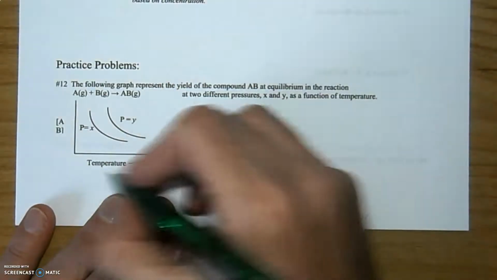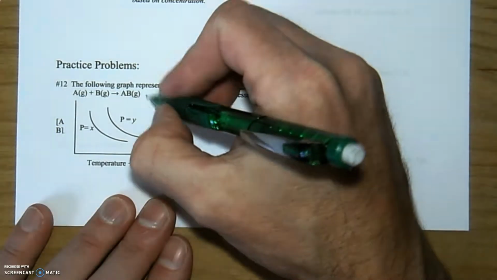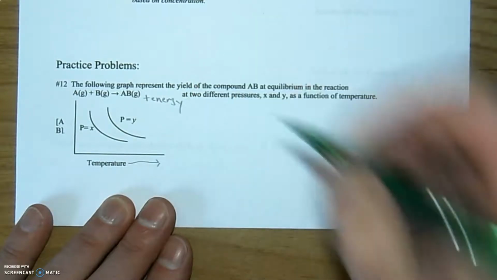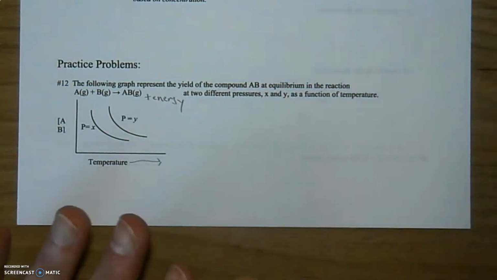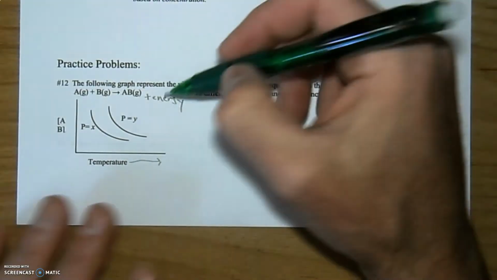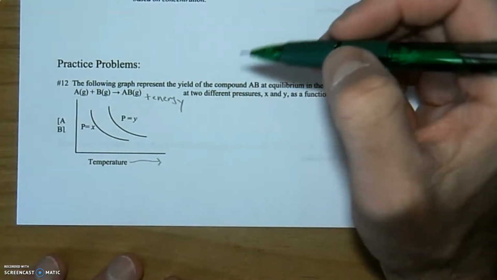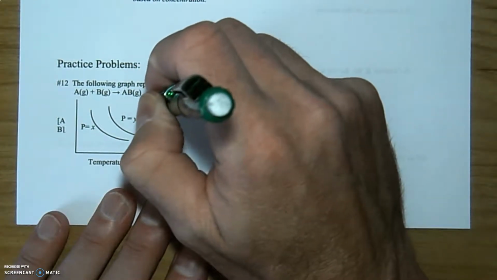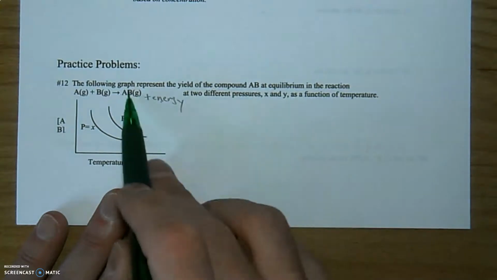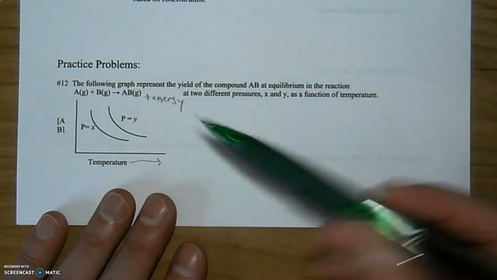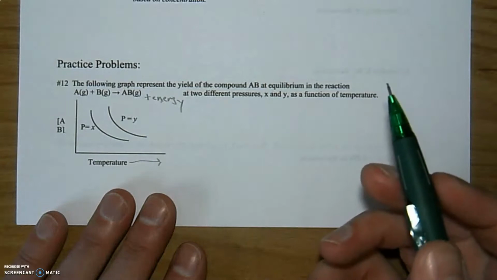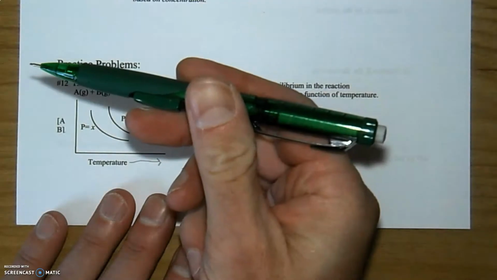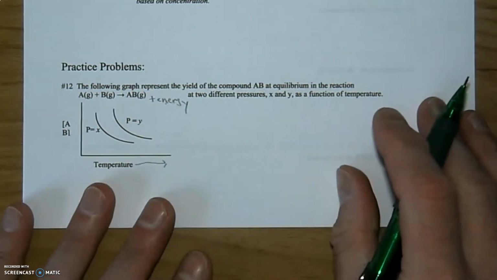The fact that as temperature goes up, this goes down, actually tells me that energy is a product. And at this point, this doesn't make sense, but let's just go with the fact that energy is a product. It's exothermic. Now, when you add either one of these, it was balanced out, but when you add any of these in here, it has to rebalance and shift in the opposite direction. So because I'm adding energy, I have to shift in the other direction. Again, just work with me on this.